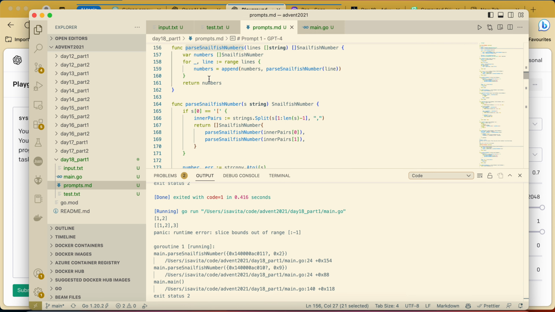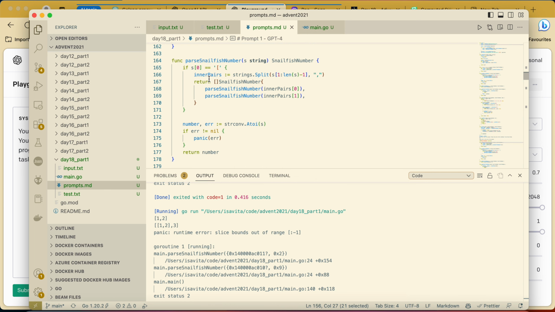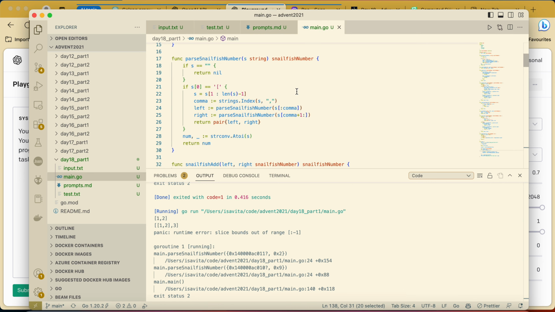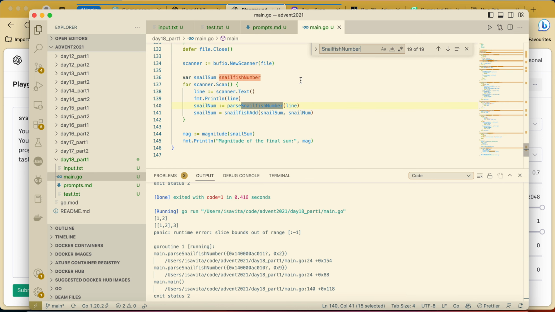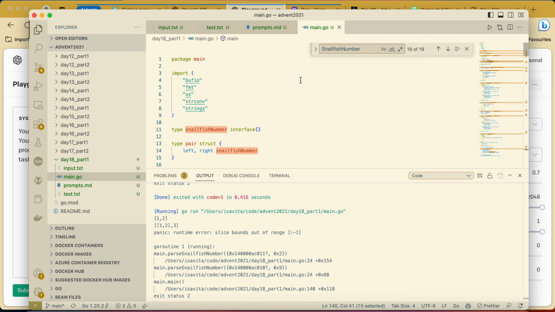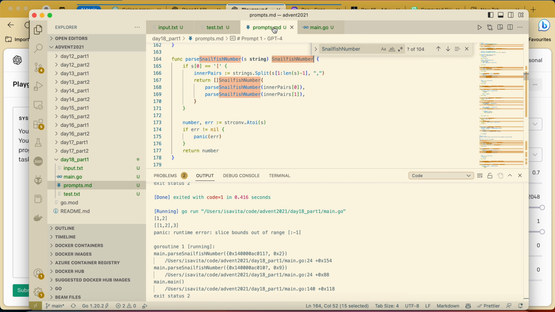Parse snailfish number. What we have here, no snailfish number, but it's okay, it's simply an interface. And here it's like with a capital letter.